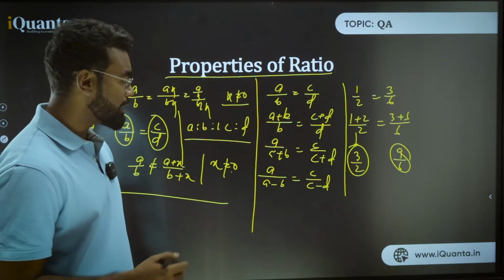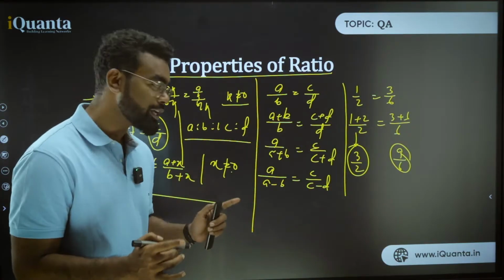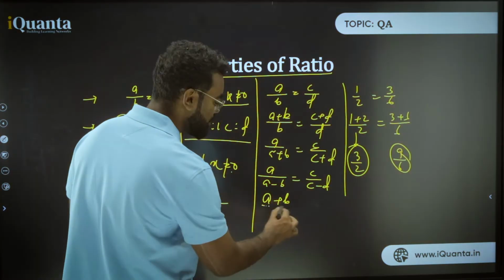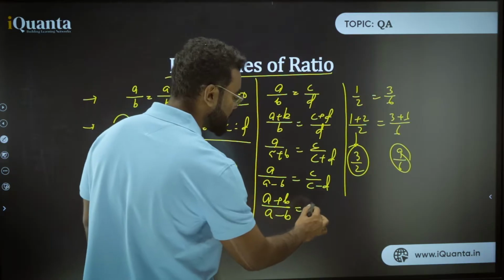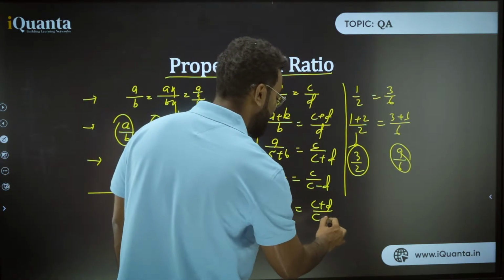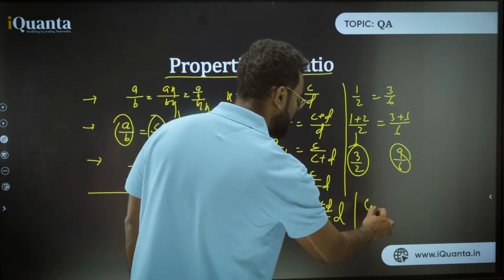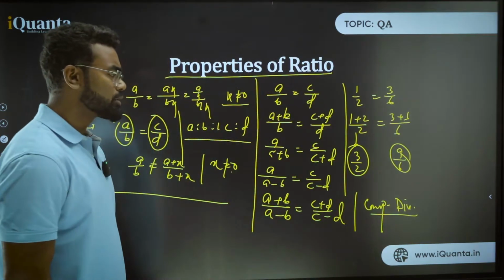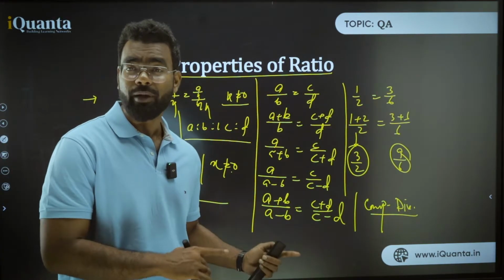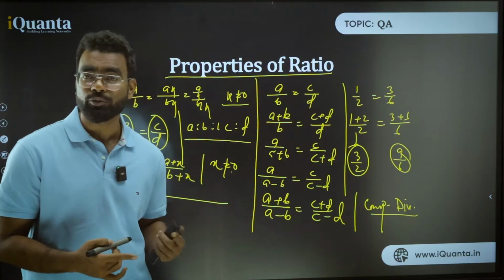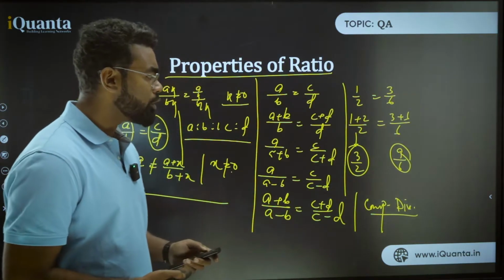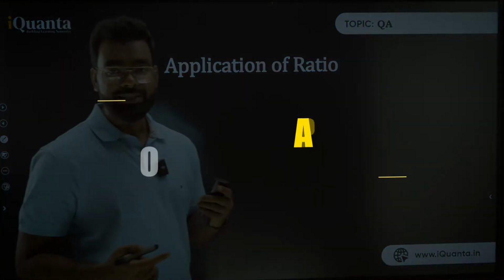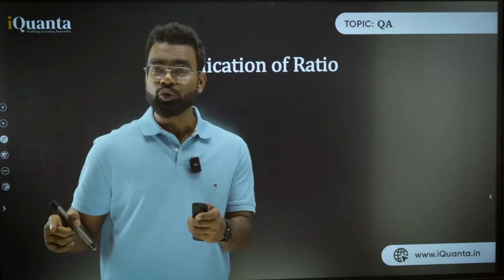And please understand, all of these properties are very basic for ratio. One of the important properties is known as componendo dividendo, that is A plus B upon A minus B is equal to C plus D upon C minus D. A very important property, known as componendo dividendo. So these are the major properties of this chapter. You have to understand and remember this property, because it may be used to solve many more questions. In the next part, we will learn some more properties of ratio, obviously. In this case, we are using those properties which we basically use in application.